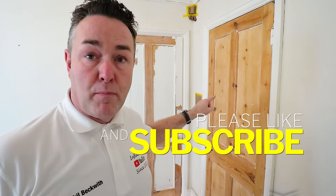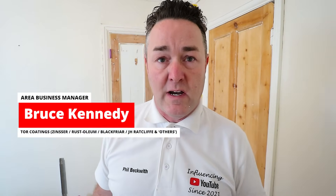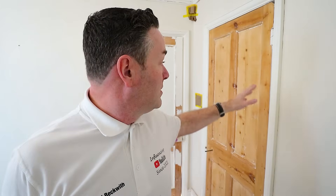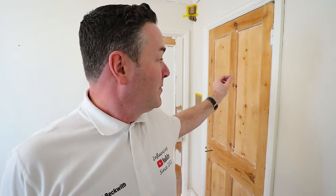The problem we've got with this peeling paint: if in doubt, pick up a phone and speak to a paint rep. My paint rep for the East Midlands is Bruce Kennedy. I'm going to give a shout out to Bruce Kennedy because I sent him some photos last week, told him what I was planning on doing — I wanted to use this. He knows how bad it is; we've got to put something on there to stop the paint coming off. After speaking to Bruce and explaining what my process was, he agreed, and he also mentioned another product to use before I go on with the Aqua BIN.